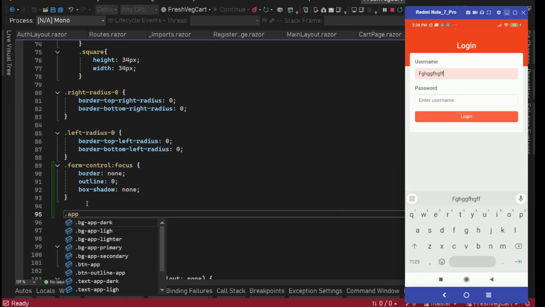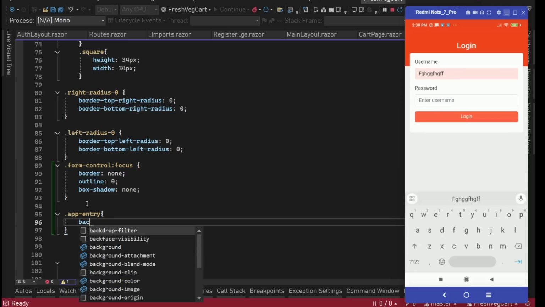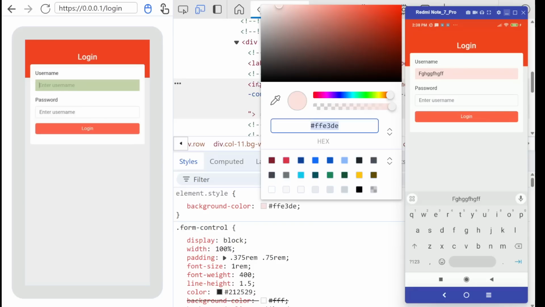We'll have it app text, something like this, or app entry, right? And we are going to have background color as this color what we just copied for this one. I did copy this color, right? Yes, this is going to be this color.